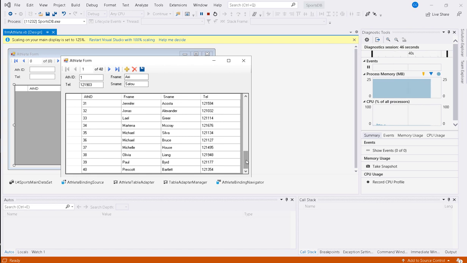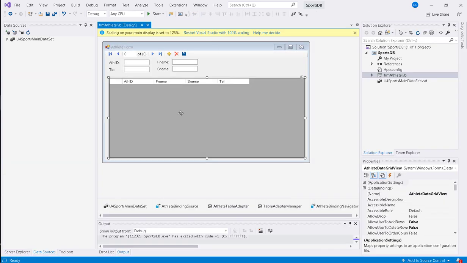So we do not want the users to add records or delete records. We get rid of them very soon. I'll show you what I mean. Okay, so that's very powerful indeed, and I'll show you now how we can prevent the users from adding athlete IDs. This is the control here.